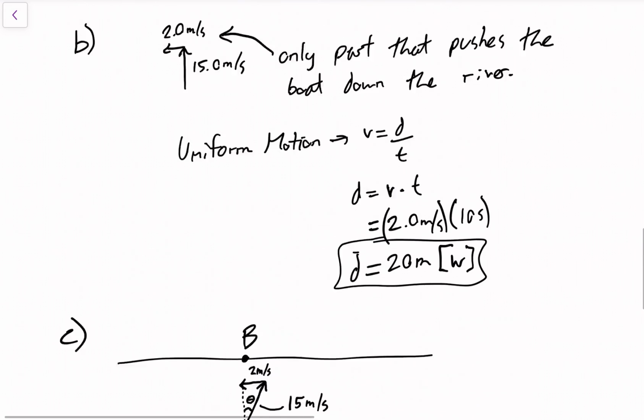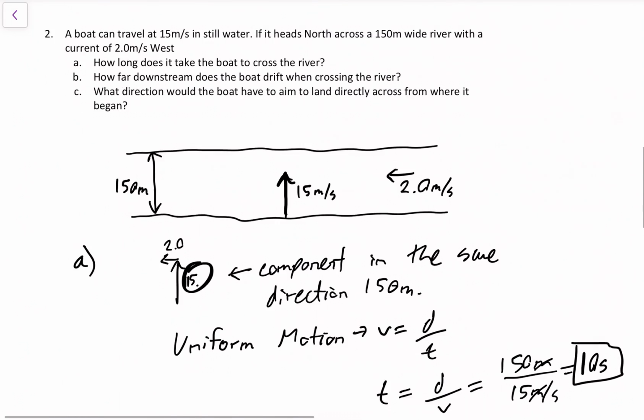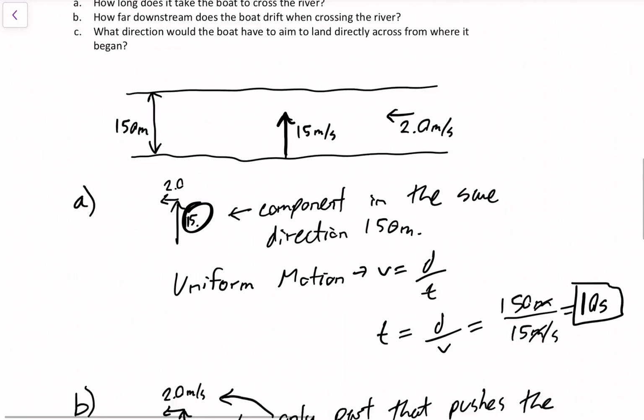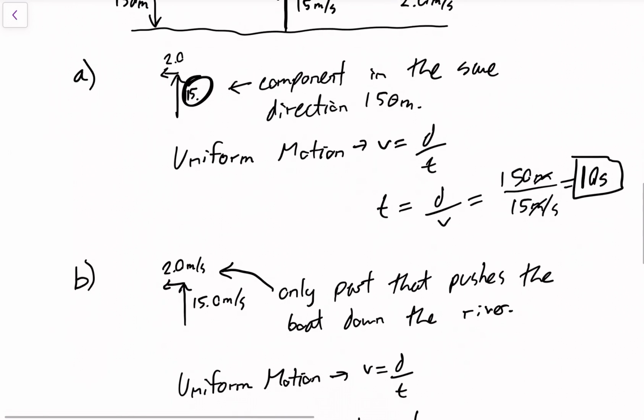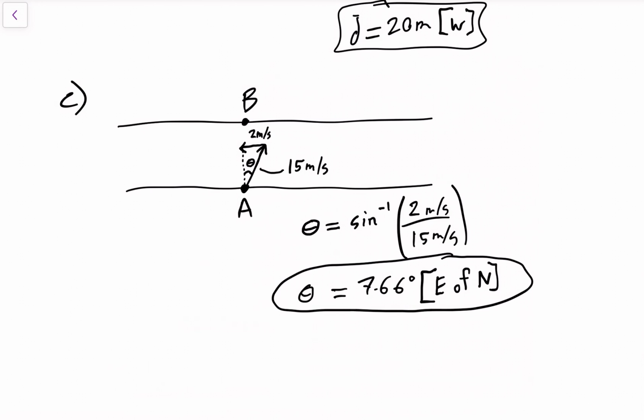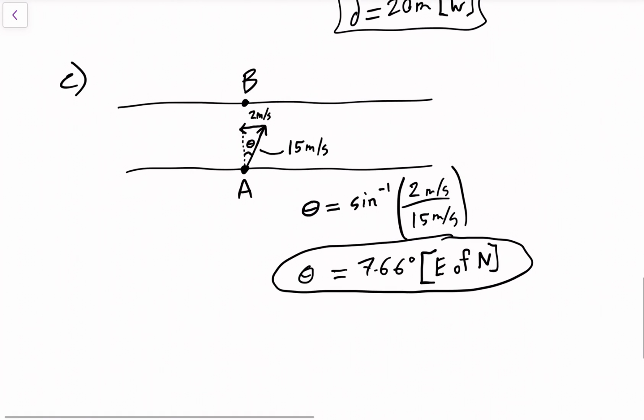So the key for these kinds of questions is, again, split things into two components. Look at the north-south all by itself, and then look at the east-west separately. It's important to keep those apart. And that's something that we often forget when we approach these questions again after not having seen them for a little while.